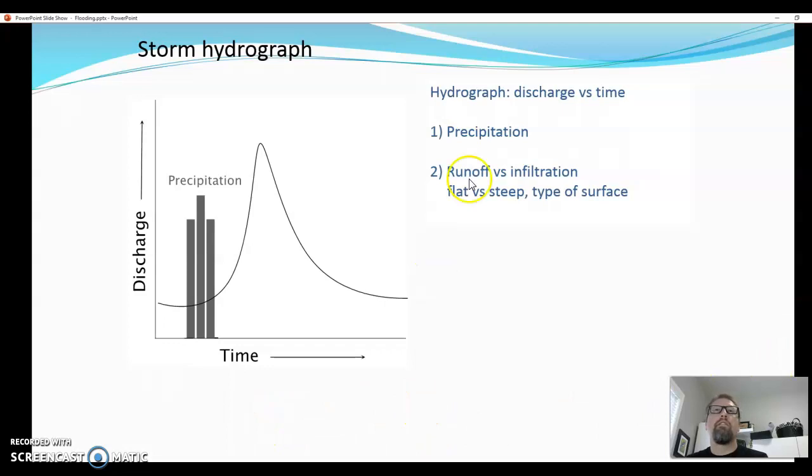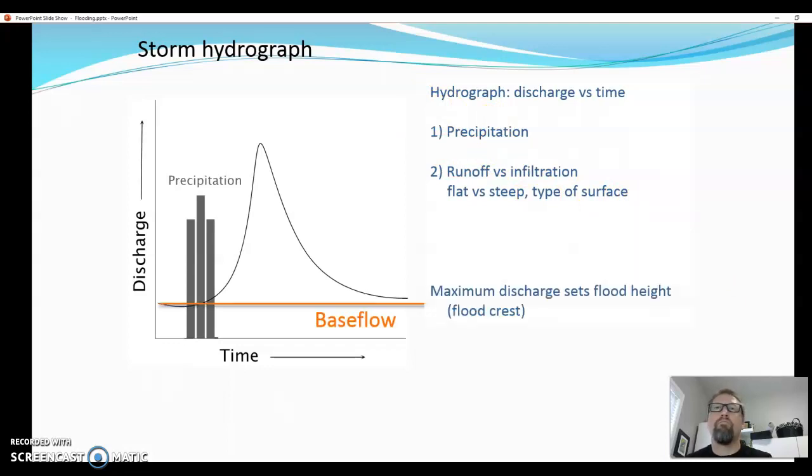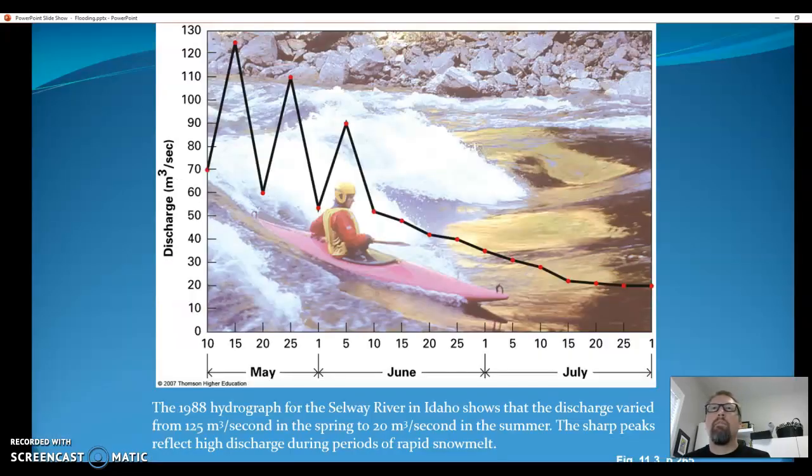All right, so obviously this varies with precipitation and runoff versus infiltration. So something about the water cycle again, whether the water is slowly percolating into the ground or running off because of impervious surfaces, blacktop, concrete, things of that nature, parking lots. And then the amount of precipitation and the sheer volume of water. All right, I'm going to skip that for now.